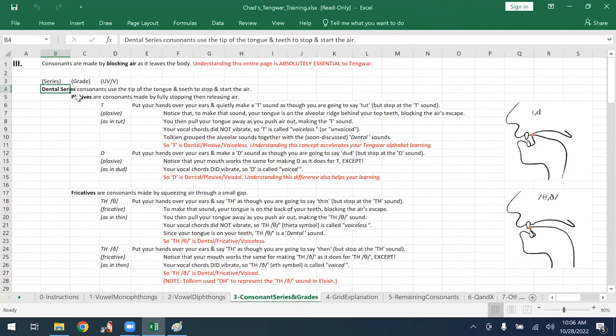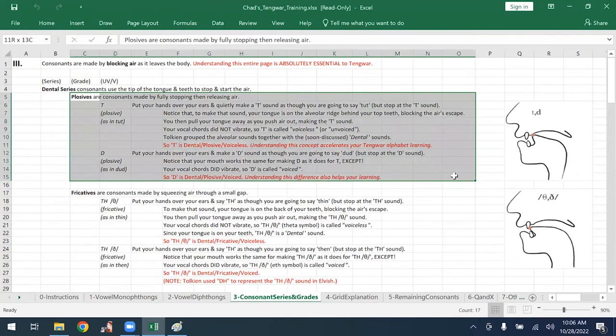But anyway, when you look at column 1, these first 6 that I'm going to go over are all in column 1. And now row 1 and row 2 are plosives. So these right here are plosives. Plosive means what it sounds like.